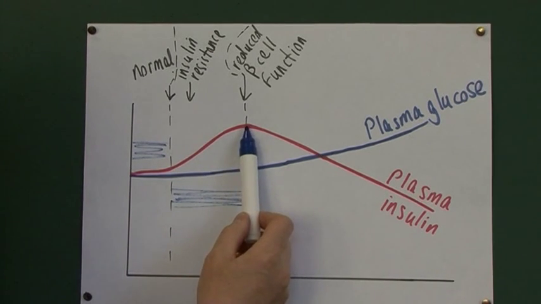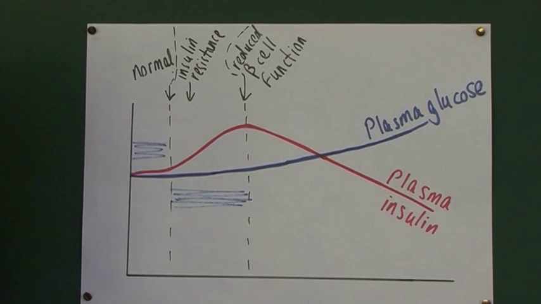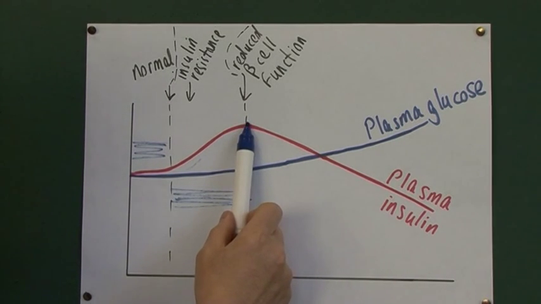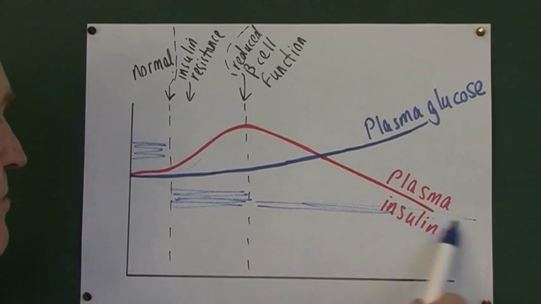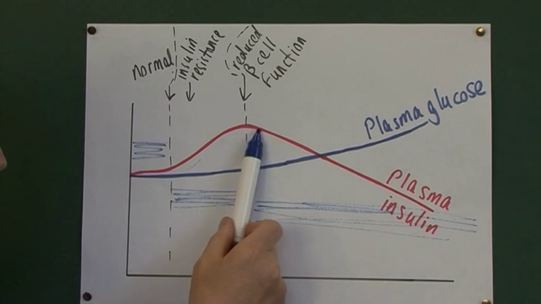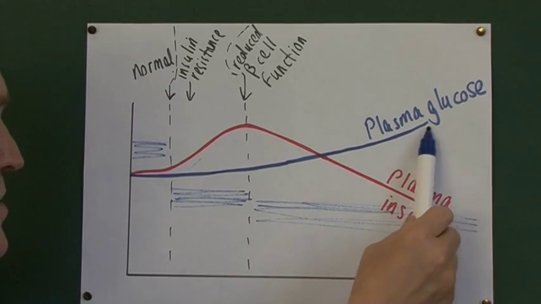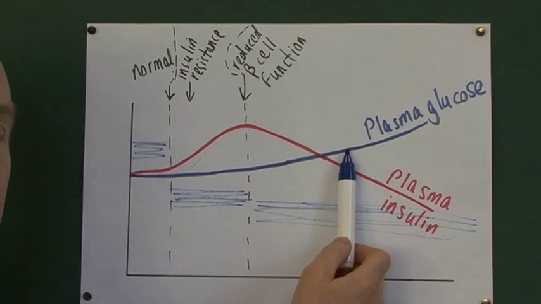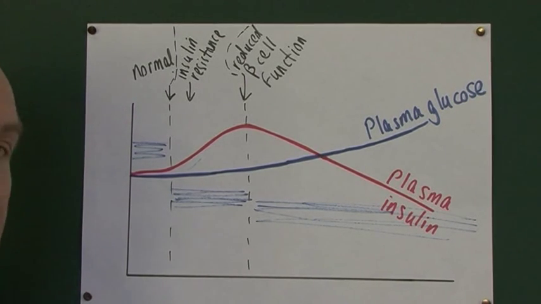But because the beta cells have had to push out a lot of insulin over a long period of time, what we say is the beta cells have a high obligatory output. That's going to wear the beta cells out. At least, this is the way I think of it. The beta cells are worn out because they have a high obligatory output of insulin. And at a particular point, the beta cells won't be able to maintain the high output of insulin. Therefore, the amount of insulin will start to drop off. So, in this period of time, there's reduced beta cell function. Therefore, plasma levels of insulin are dropping off. And of course, as plasma levels of insulin drop off, plasma levels of glucose are going to increase. And when fasting blood glucose reaches 7 millimoles or random blood glucose reaches 11.1 millimoles, then the patient is defined as having diabetes mellitus. And in this case, it's a diabetes mellitus type 2.